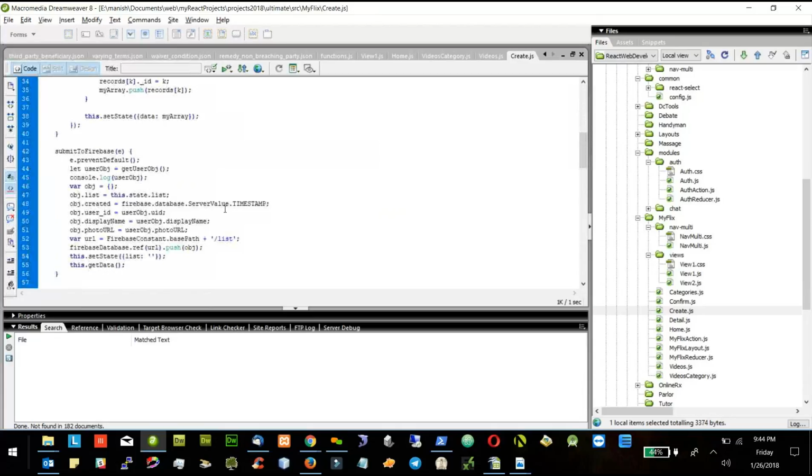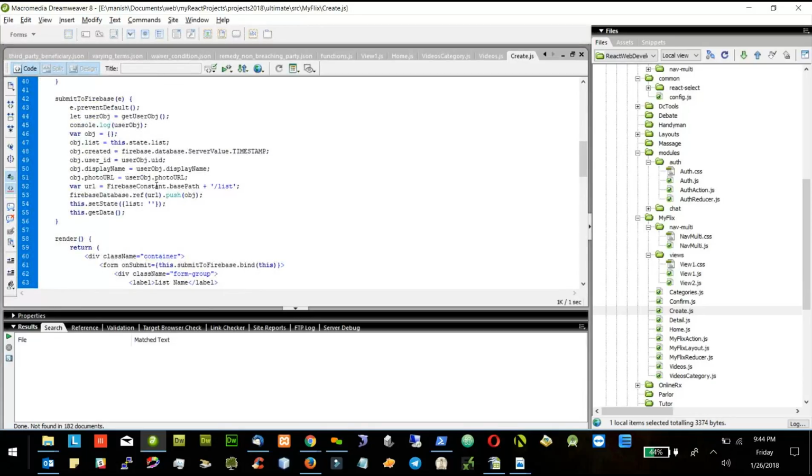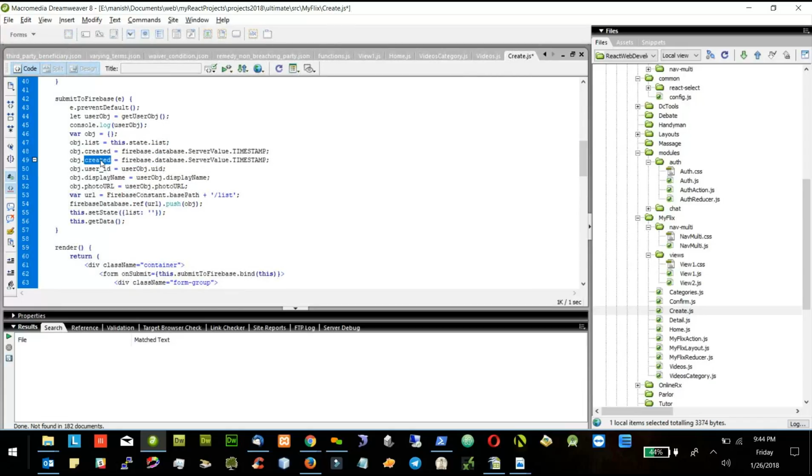Here we are creating the list. Here we will also add the updated date. And this one we will update every time when we change the category or when we change the data. So let's fix this one also.